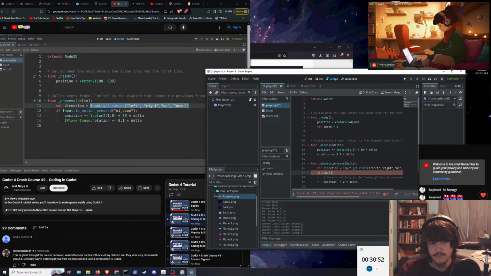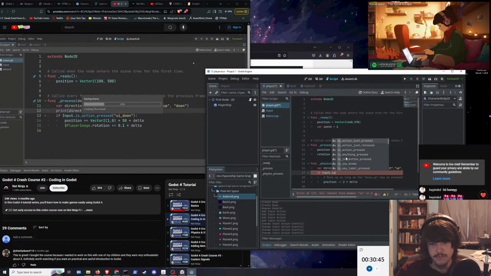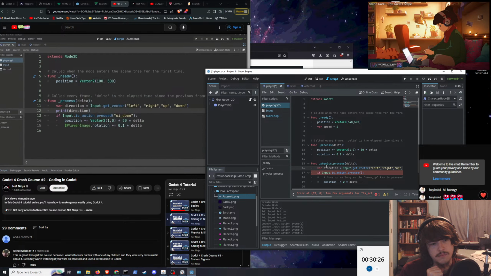Alright, with that, we are getting a vector. And let's print what we are actually getting. So I want to print the direction, now run the game. And now we get 0 and 0 by default. But if I press on any of the arrow buttons on the keyboard, there you can see we get a direction that looks pretty accurate. And also if I press down, you can see the ship is moving, and that happens because of this if statement. Although that we don't actually need anymore, so let me get rid of all of this.